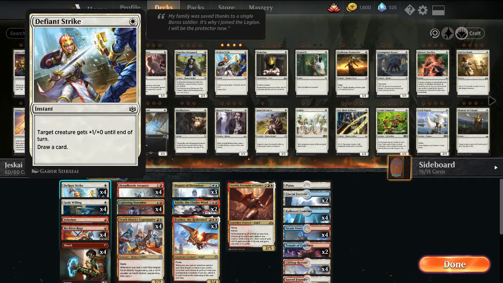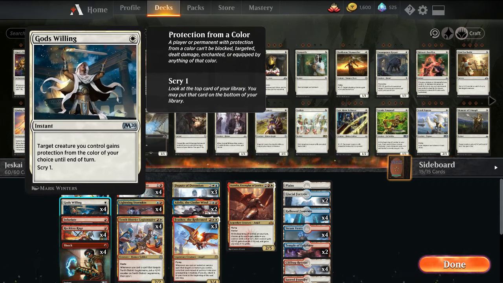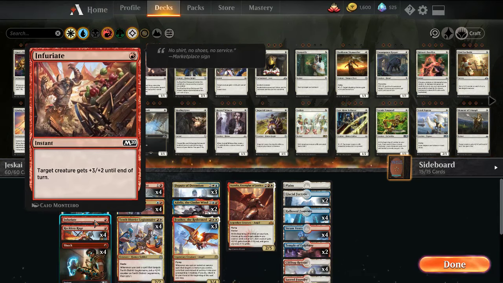We have Defiant Strike, which makes our creatures get +1/0 until end of turn, and it cycles, so we get to draw a card. We have God's Willing. This allows us to protect our creature. This is useful because it can both protect the creature from removal, but also, if we have a really big creature, we can use it to have protection from a color and get through blockers. Infuriate is a one-of. It's just basically a pump spell to make our creature stronger.